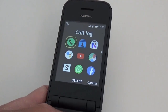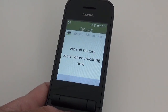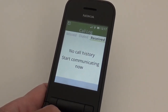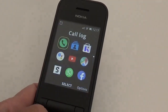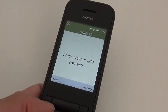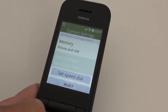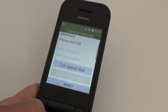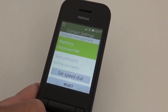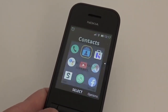So it's the exact same software. Okay, call log. No call history, because I've just put it in. You've got all calls, missed calls, dialed calls, received calls. Get out of that. Contacts, I've got no contacts on the new SIM. Press and hold to add contacts. You can add new contacts, settings, memory, phone and SIM. Sort contacts, set speed dial, create group, block contacts. Import contacts, export contacts, add account, etc. Okay, let's get out of that.